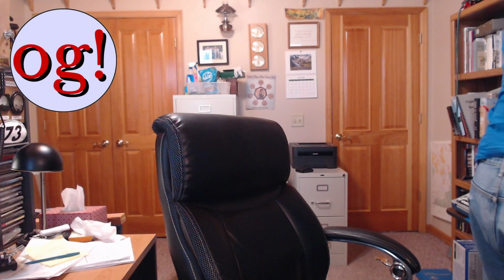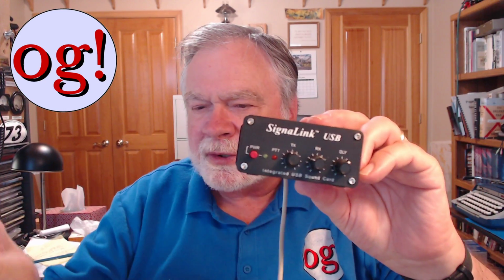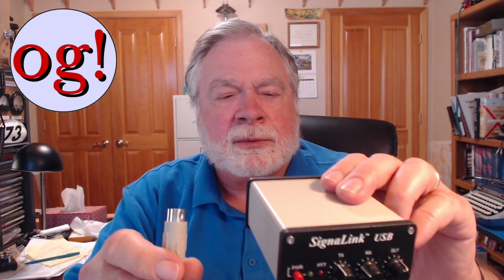SignalLink USB, I've got one right here. This is the SignalLink USB right here. This goes into the back of the radio. There's a variety of connectors that you can use, and you buy this thing with the connector for your radio, and then there's some little jumpers you set inside for the right radio. It's very straightforward to do. And then the USB here goes to your computer, and this thing is rock solid, and it will give you the push-to-talk output to your radio too. Now, I don't need to use that with the 7300 because the 7300 has a built-in sound card.